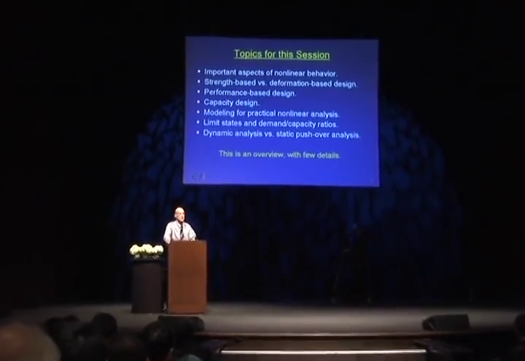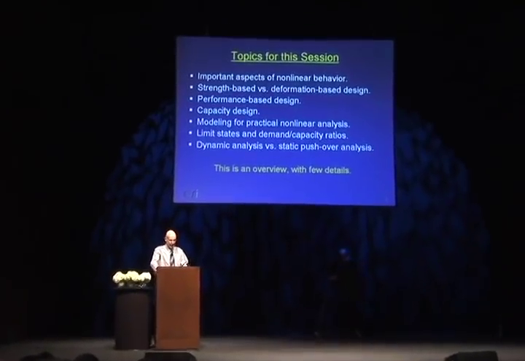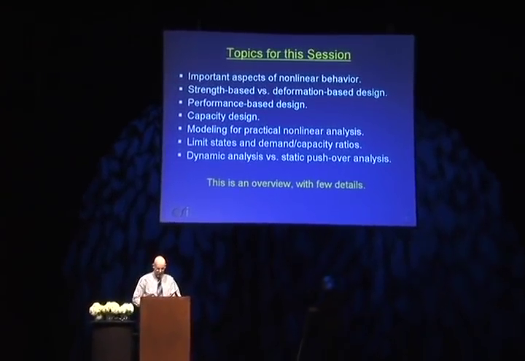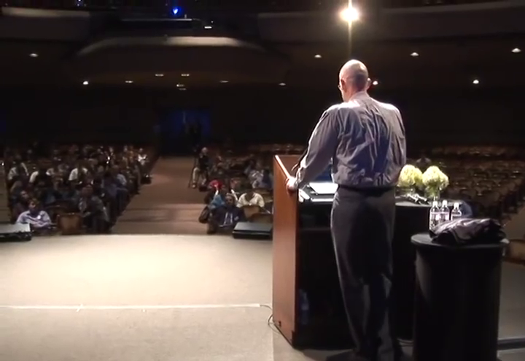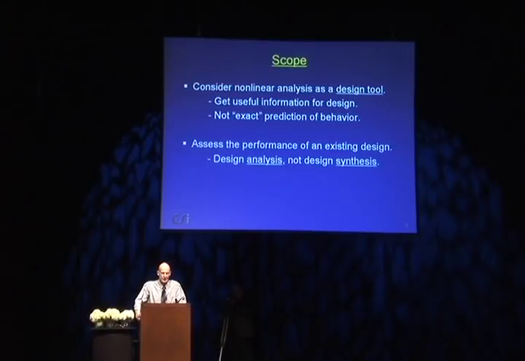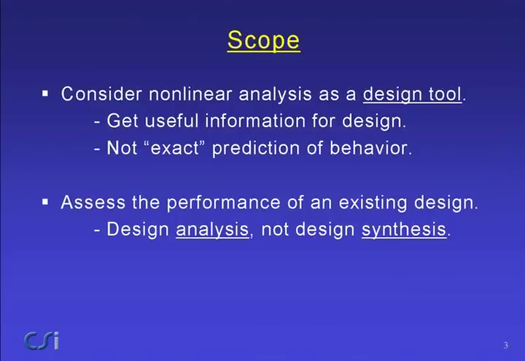The following sessions get into more detail. And the first session is an overview with not very many details. The scope, we're going to consider nonlinear analysis as being a design tool. The goal is to get useful information for design. The goal is not exact prediction of behavior. And I'll state many times during the seminar, exact prediction of behavior is impossible. Can't be done.